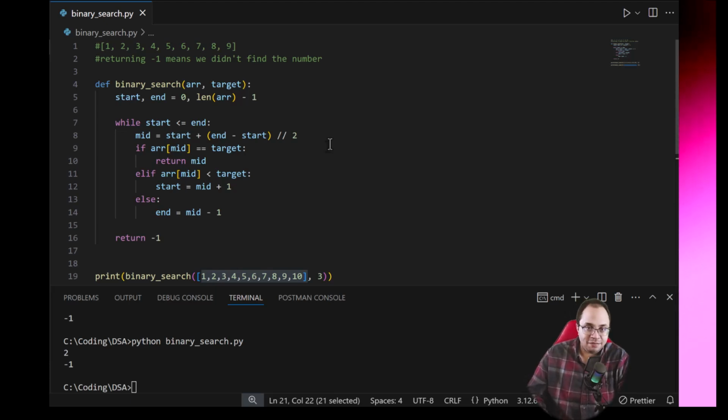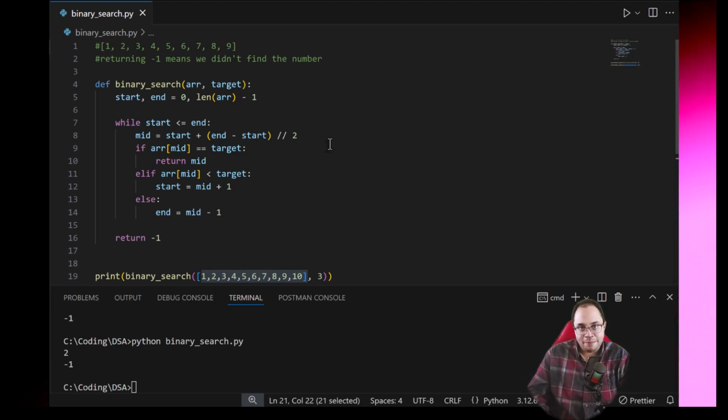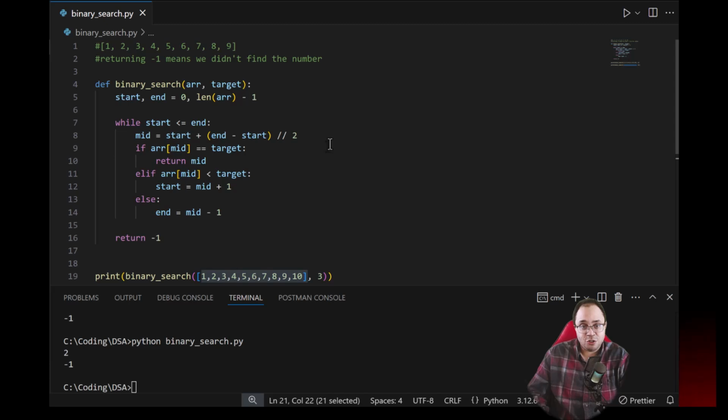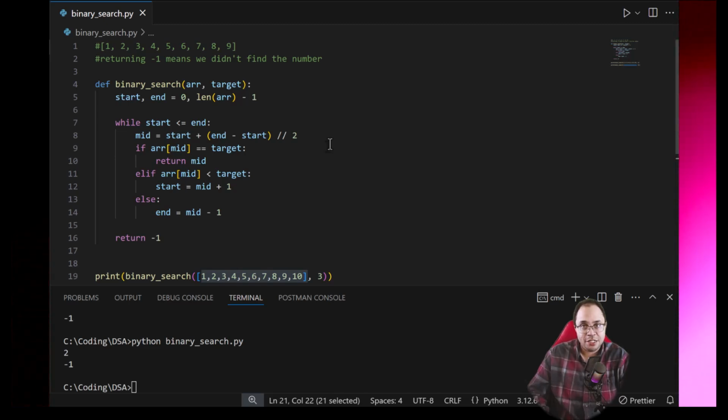Now, this is the basics of binary search. The idea from here is to look at problems where they're binary search problems, but they don't necessarily appear that way at first glance. Binary search is really useful for doing things other than looking for a number in an array of numbers. You actually can use it for things like finding the square root of a number, which we're going to talk about next.